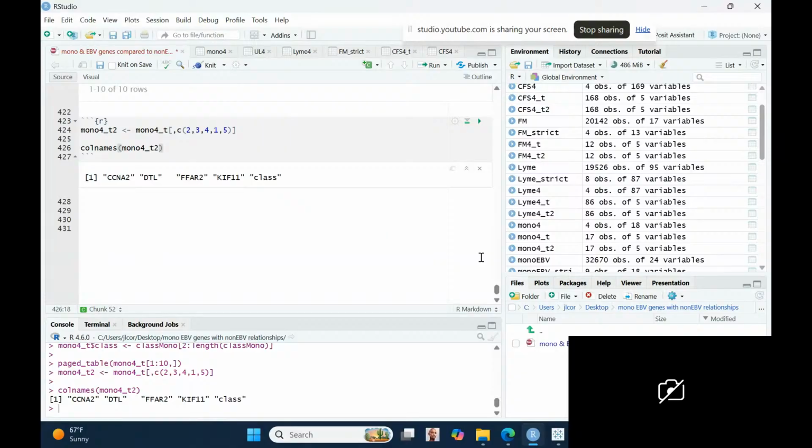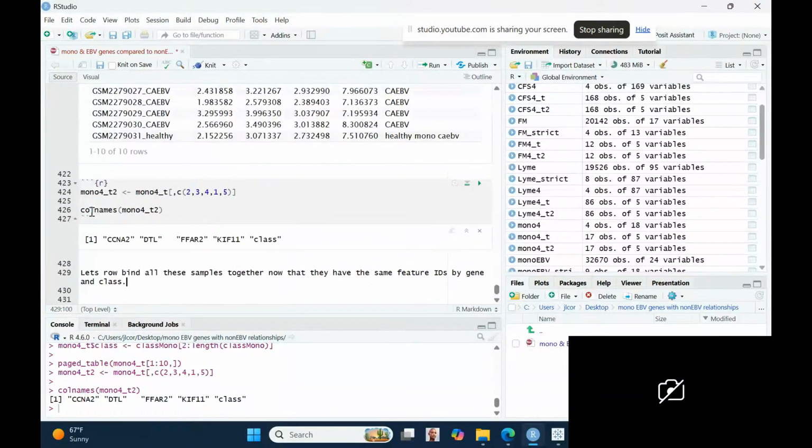Now let's see if it'll let us just R-bind all of these. Let's save it. Okay, let's row-bind these samples together. Same IDs by gene and class.